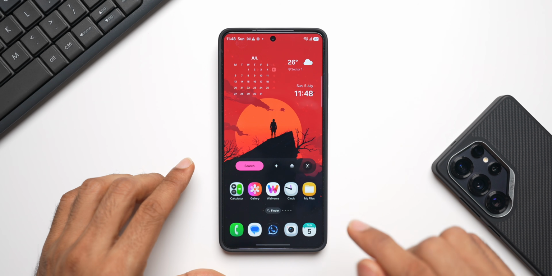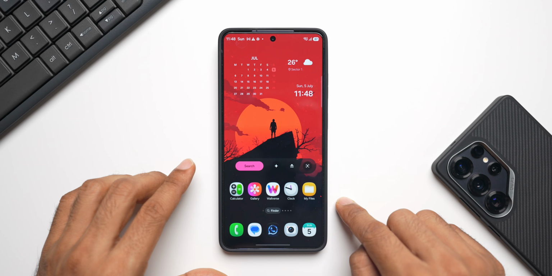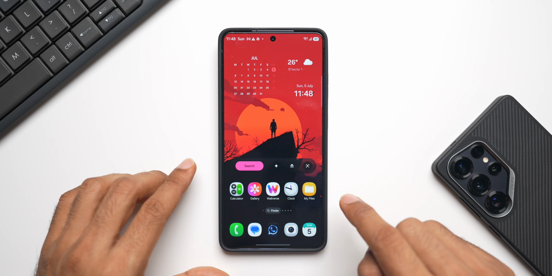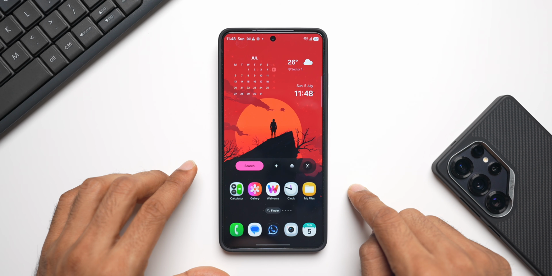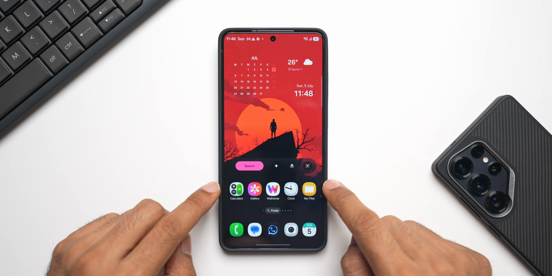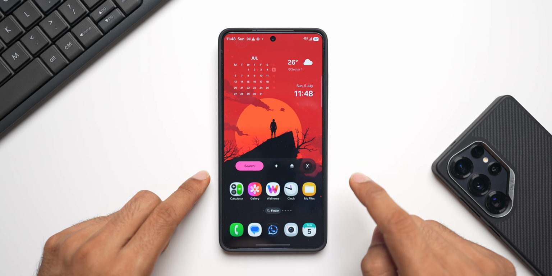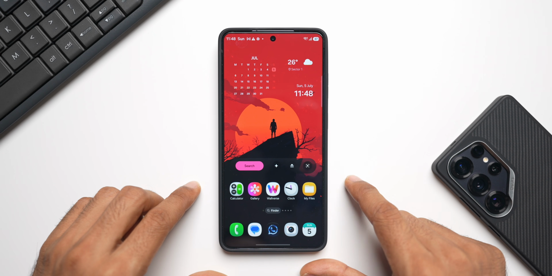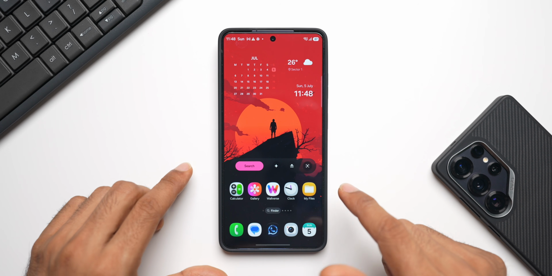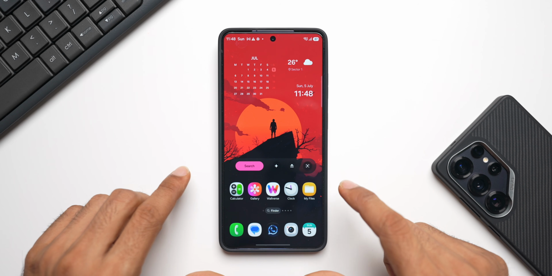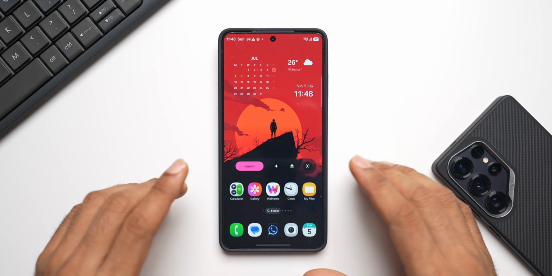Now what I'll do is I will leave an APK for this version of the Samsung Browser application. You can go ahead and try it on your Galaxy phones. Currently this is on One UI 9 and this may work on One UI 8.5 as well. I will leave an APK link. Go ahead, download it, install it and see whether this new feature is showing up, whether it is working on your Galaxy phone. That's all I want to share with you guys.